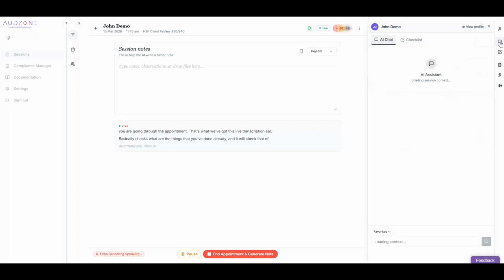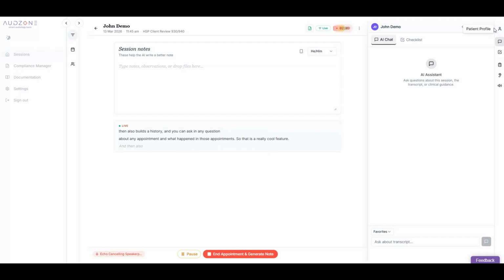Now, important here is really the AI chat where you can ask AI questions about the patient. Now, it's really important to know here that this is going against the patient transcripts that are in the system already. So if you're using the patient database or it's connected to CounselEar, for example, then AutoZone builds a history and you can ask it any question about any appointment and what happened in those appointments. So that is a really cool feature.